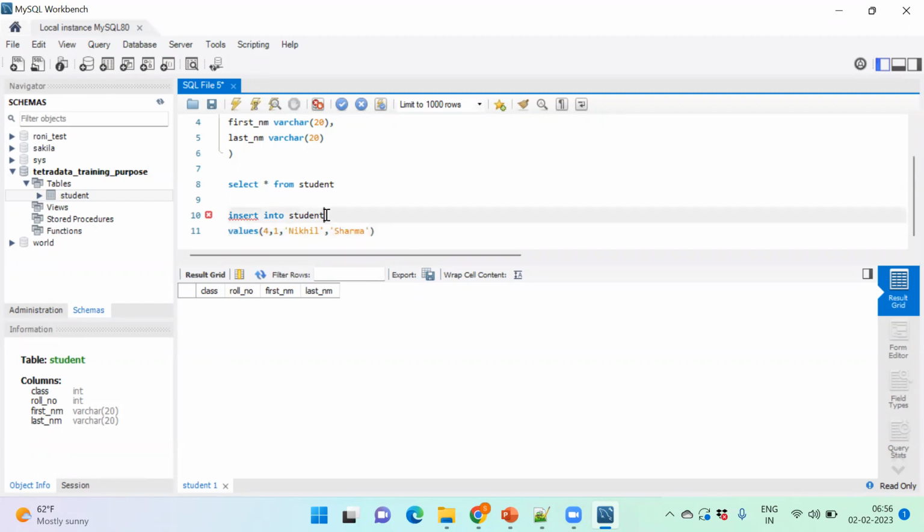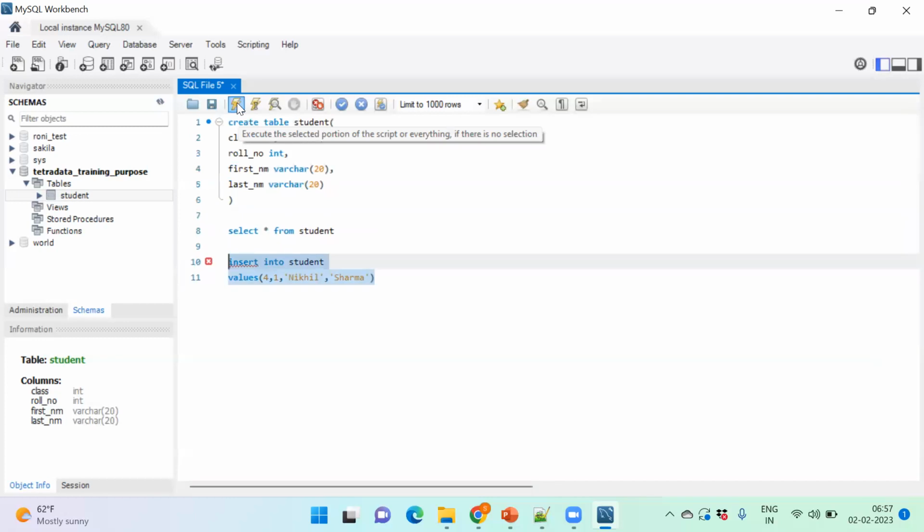I can also put the column names over here. Suppose we want to put a few columns, not all the columns, first name and roll number. Then I can only put first name and roll number, and we can insert only those, not everything. Let me execute the statement.